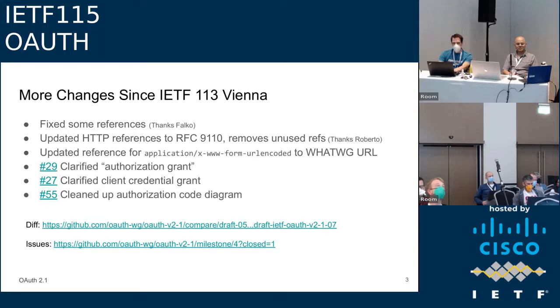Since the spring meeting, these are some of the changes as well. I think we talked about all of these last time in Philadelphia, if you were there, so I'm not going to go over them one by one. I do have links on the slides to the GitHub repo that talks about all of the issues that were closed or discussed during this round of changes. And there's also the link to the diff of draft 5 to 7, which was from July to now. You may notice that it's at a new GitHub org, which we will also talk about in the side meeting.